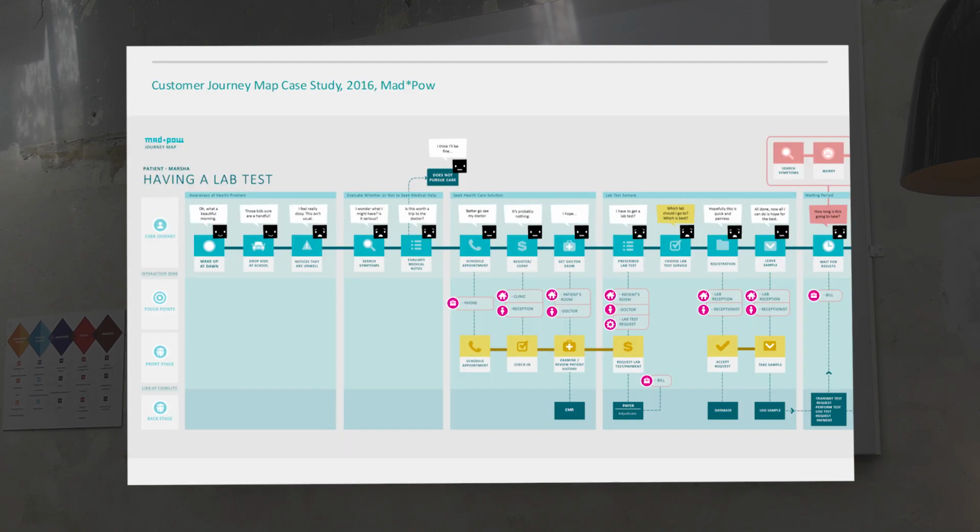So this form of business engineering inspired a host of different techniques. This is an example of a customer journey map that's reproduced in Jim Kalbach's book on mapping experiences, which I highly recommend. So you've got, again, the line of visibility of the back office processes and the front office processes and the different channels.